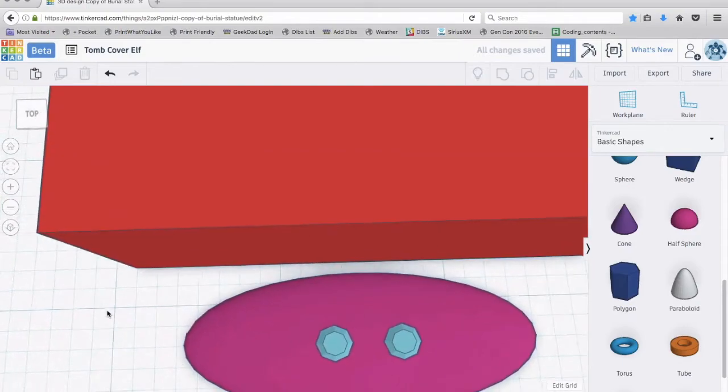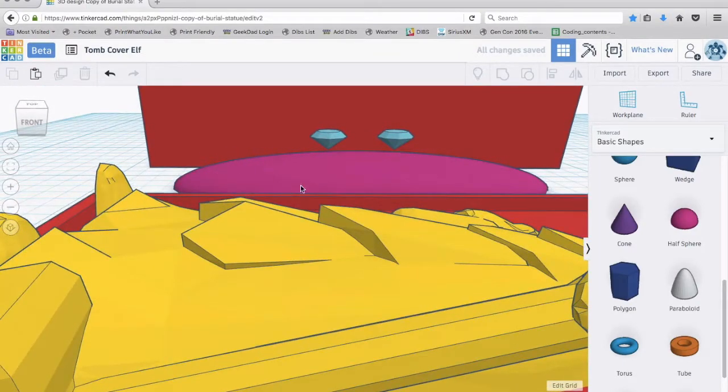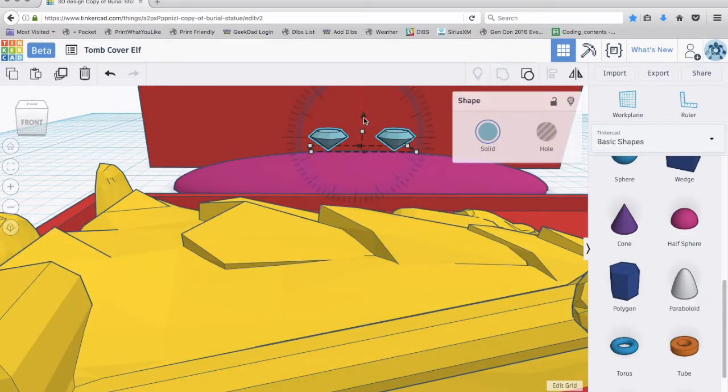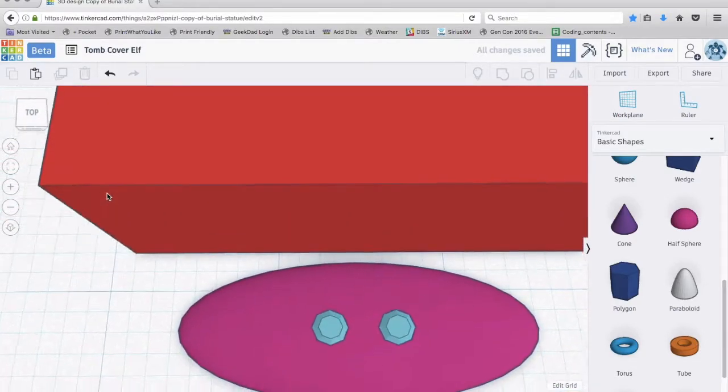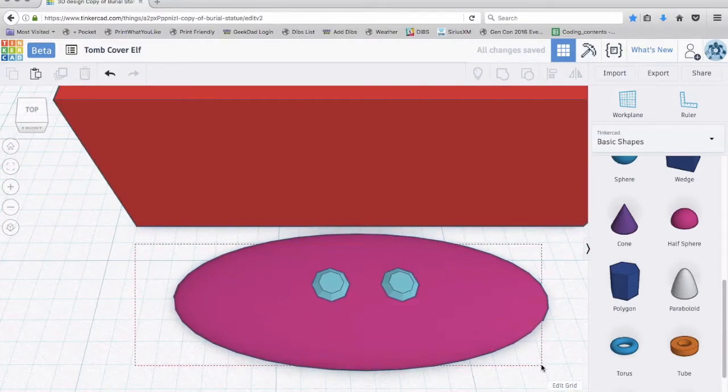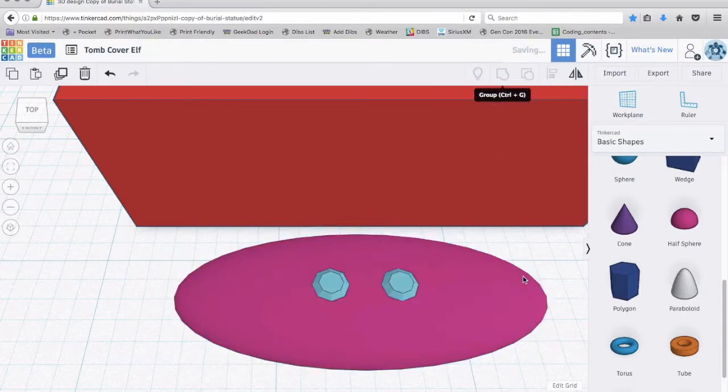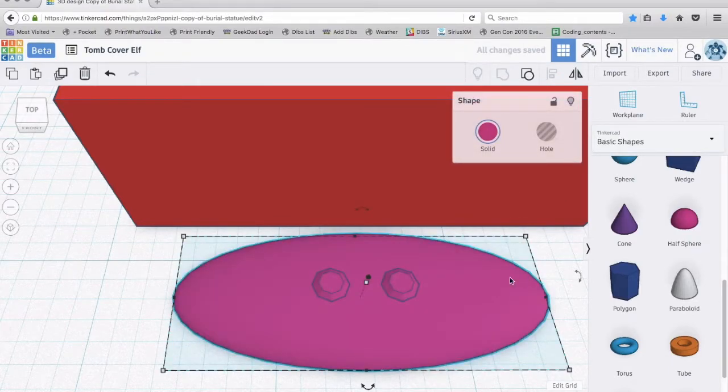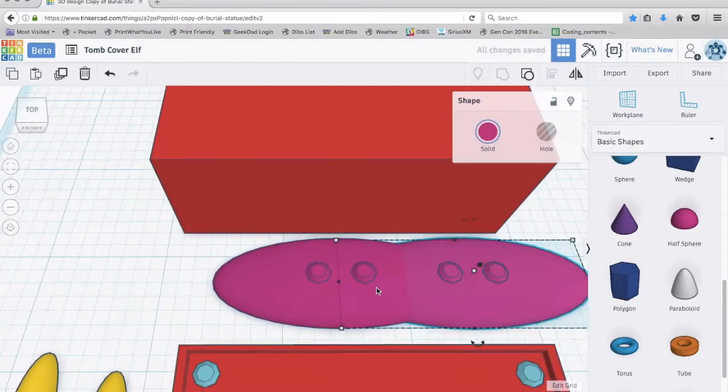And if I look from above, yep, but they're floating above, so I need to lower them just a little bit. So I'm going to use that black cone and just lower them down a little bit. That's too far. That's just right. All right, there's an embellishment. So I'm going to group those together. I'm going to make a copy, Command C, Command V. I've got two of them.